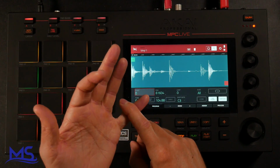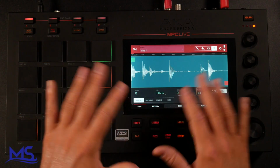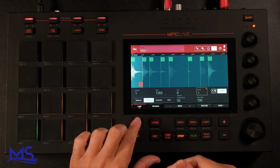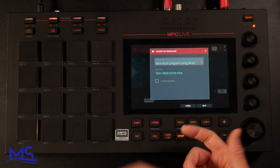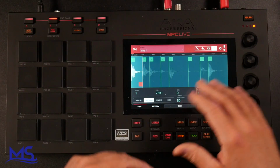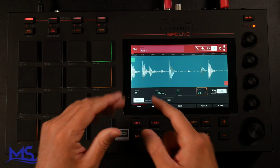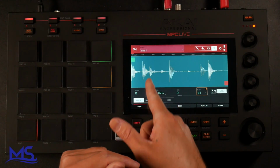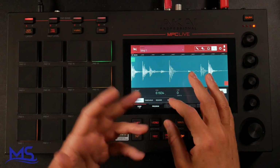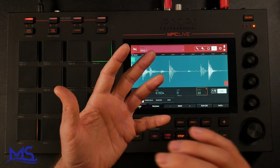All right, so we got our sample recorded, we got it trimmed. So now if I tap right there, we can go to chop. All right, if you just want to be super lazy about it, we could go to threshold. You can see it puts the chops automatically. We could go to shift, we could go to convert, and you go ahead and make a new program that way. All right, I don't want to do it that way, because when you do it that way, it doesn't always get the transients where you want them or need them. It does pretty good, but you usually have to go in there and kind of slightly change them. So what I want to do is add slices manually.